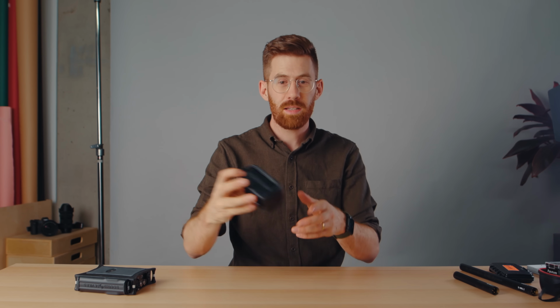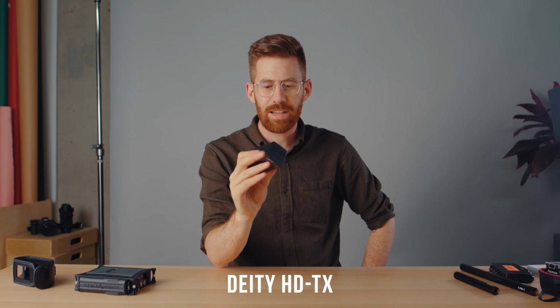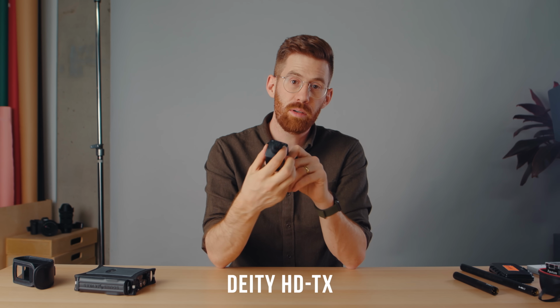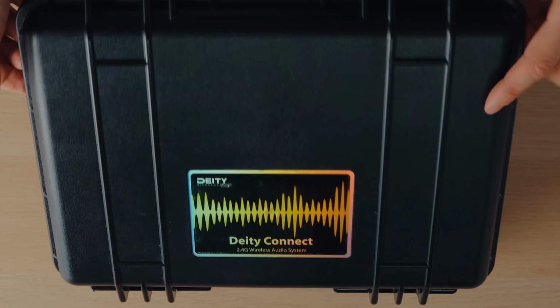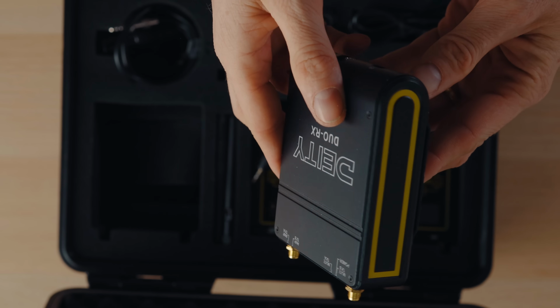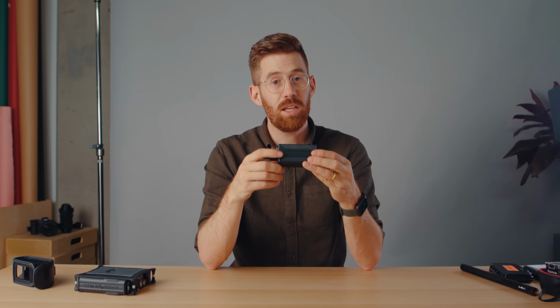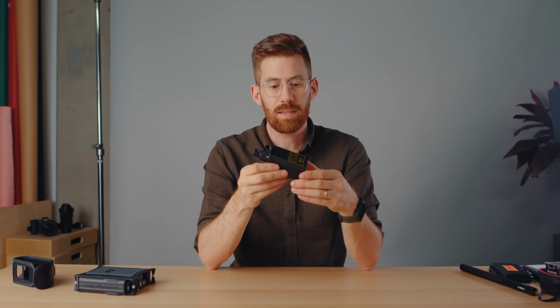And one more from Deity, because they've had a great year. This is the Deity HDTX, which is a wireless XLR transmission system, although it's not just XLR, it also has a little input for a lav. It's part of the Deity Connect wireless system, which I'm going to be honest, I've actually had a few problems with lately. The receiver has been cutting in and out, and they are sending me a new one. They tell me their warranty process is to just replace anything that doesn't work, and I appreciate that, but it does mean that I haven't been able to use it in the same way.